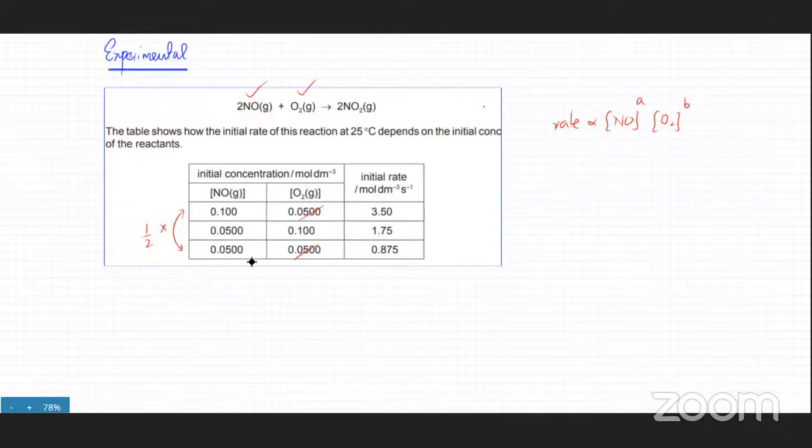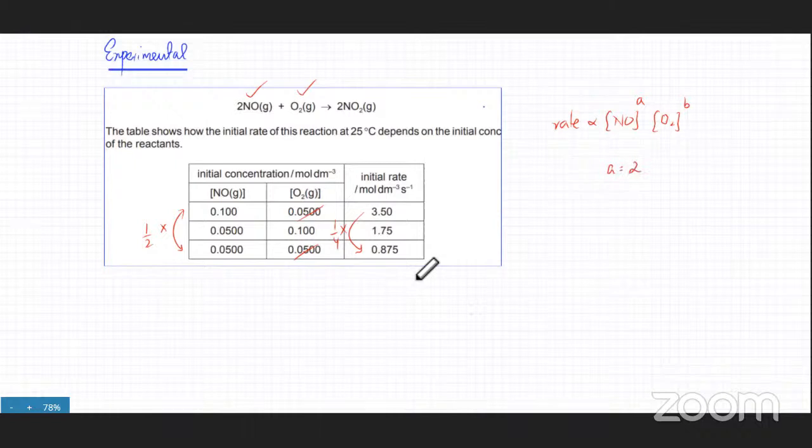So you find experiments where only one reactant concentration is changing and the others are constant. What happens to the rate of the reaction? How do you figure out the factor? Take this number and divide it by that number. You'll get the factor, which in this case is I think 1 by 4, right? So that's order 2, a square relationship. So you found A as being equal to 2.